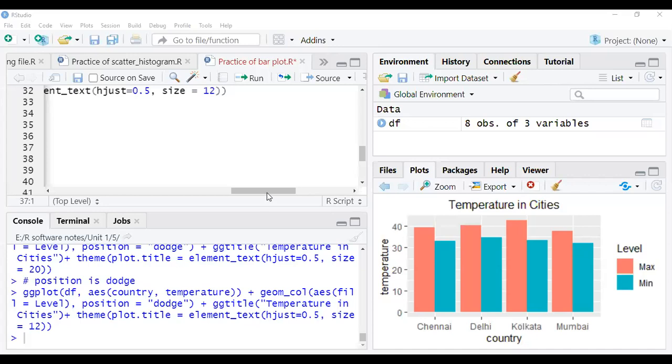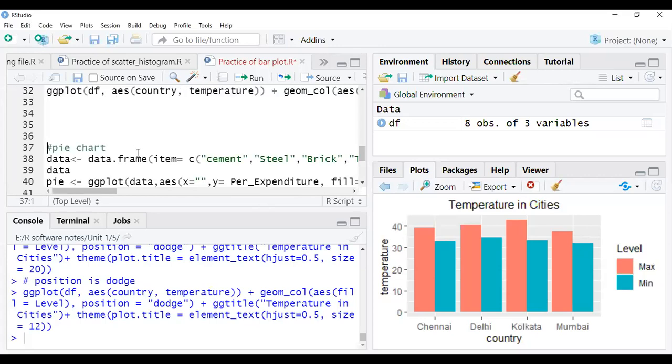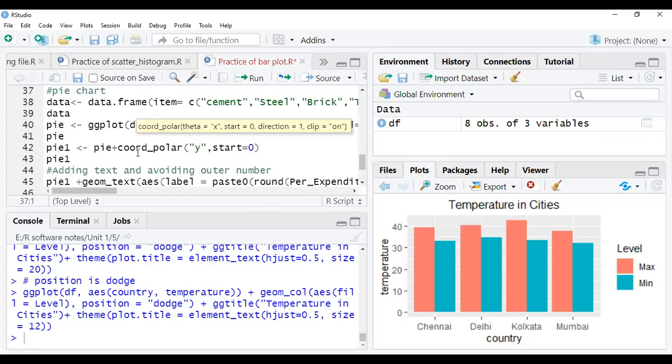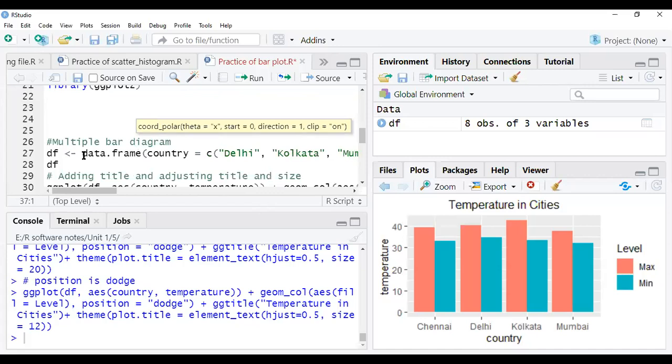So keep on practicing writing, because the rest of the code is the same. Only writing the data for a multiple bar diagram is a little bit difficult. I will not say difficult; once you write it and practice it, it becomes simple. But understand the question and how to enter the data as given in the problem. If there are temperatures, there should be repetition of city or country, and repetition of your levels like maximum, minimum, maximum. So try it twice.